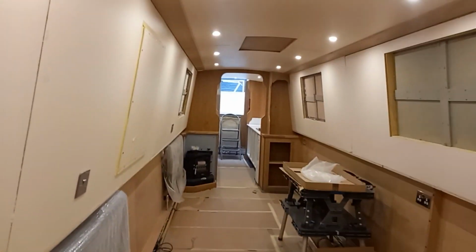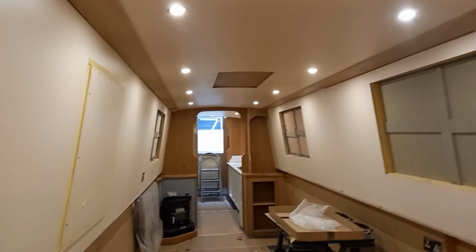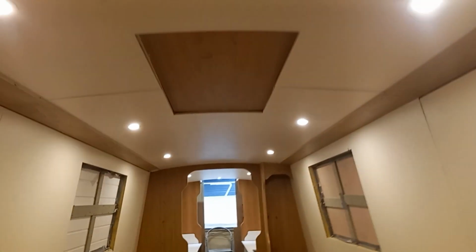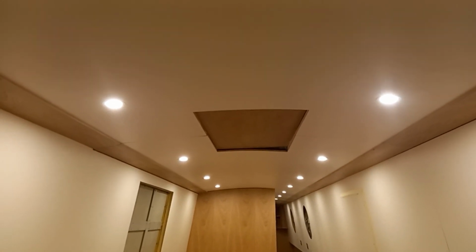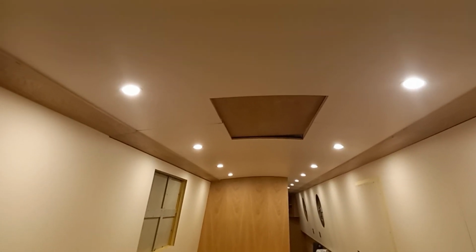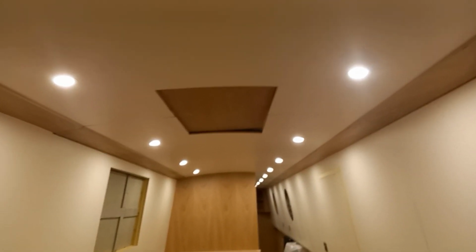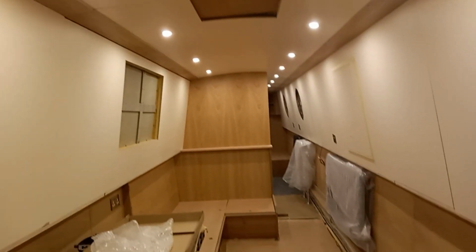So those amongst you that are a little bit more observant, you might have thought, what on earth is that in the ceiling? Well, it's a skylight. So it will give the feeling of an airy boat or an airier boat. So this will be glazed. It will be sealed shut. The problem with having skylights that you can open is that over time they do tend to leak. Whether that's in old boats or new boats, there is that leakage factor. So this will be a sealed glazed unit in the cabin top. It will allow lots of light in.